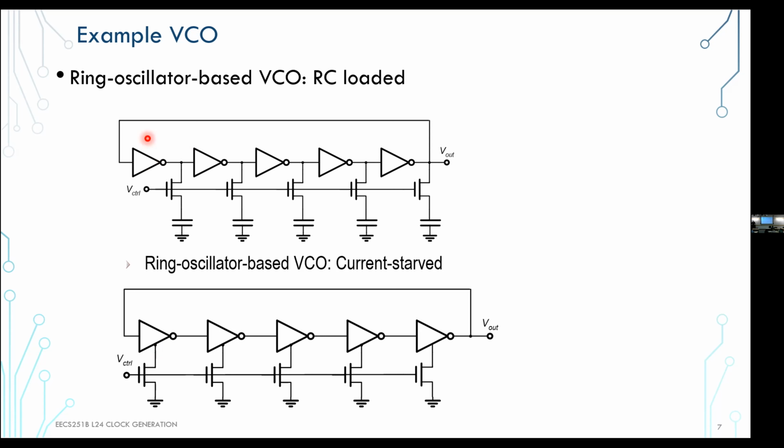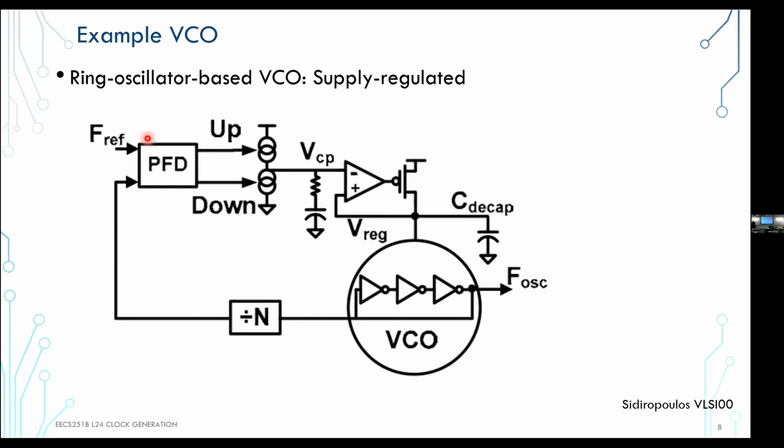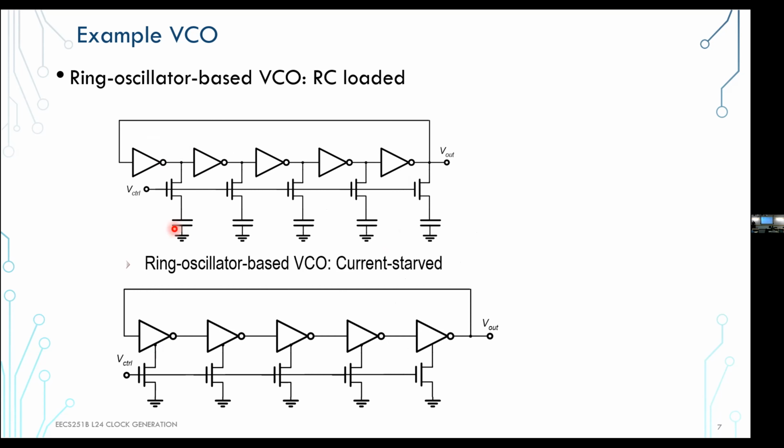So if it's a harsh digital environment, you may decide to do something other than adding additional capacitance or current starving, both of which degrade the edge. And because they degrade the edge, they actually increase the impact of voltage change on timing, right? Because the slower your edge is, the more timing error.